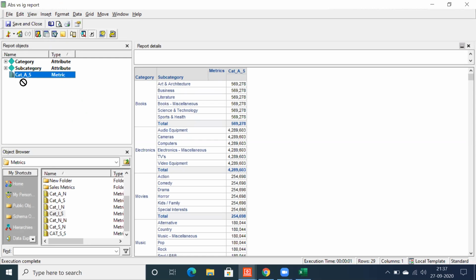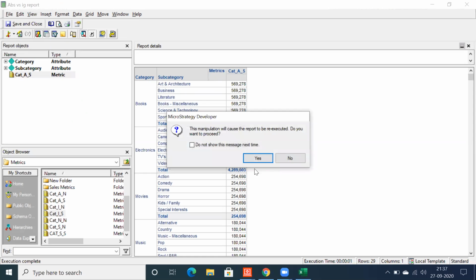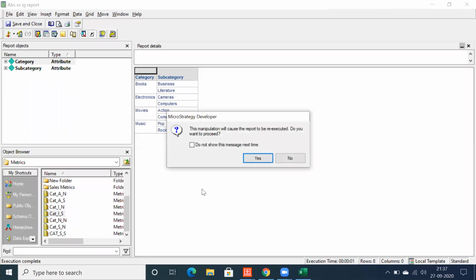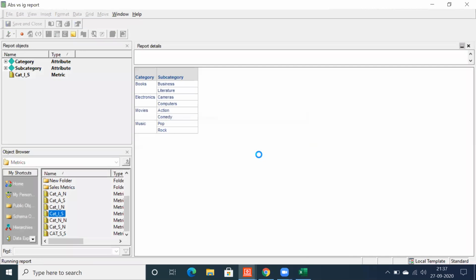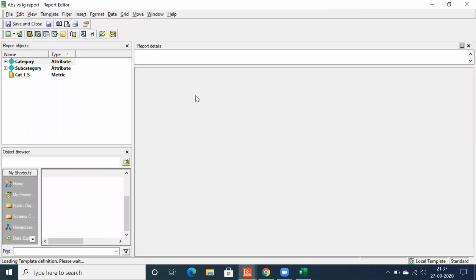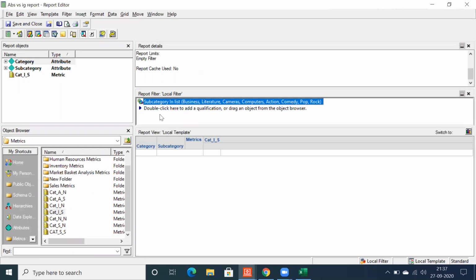Now let's remove the absolute metric. Let's use ignore standard. We have a filter in the report, so let me showcase it in the design mode. We need to confirm, right? So we have the filter.